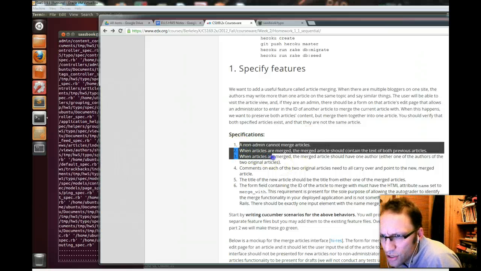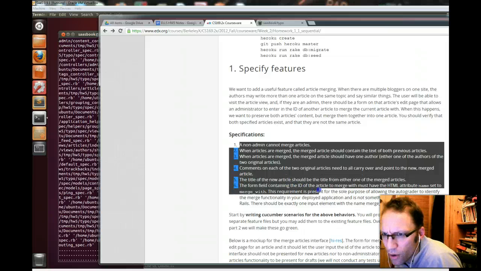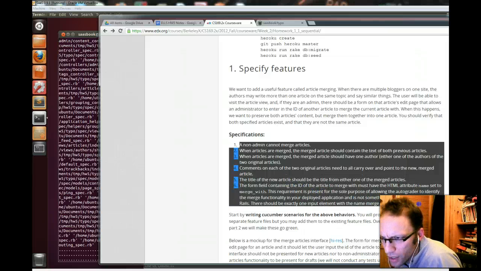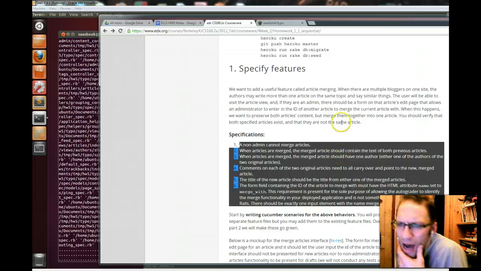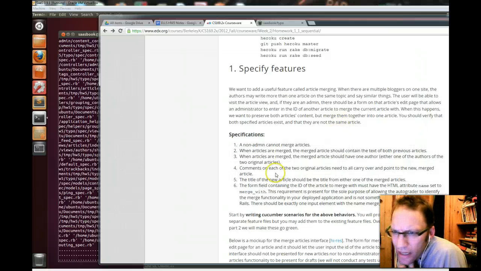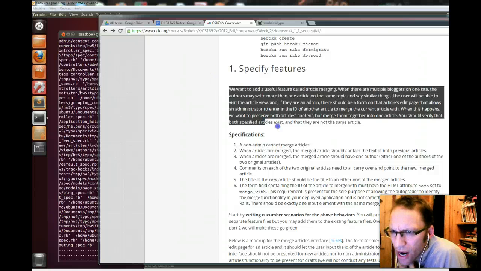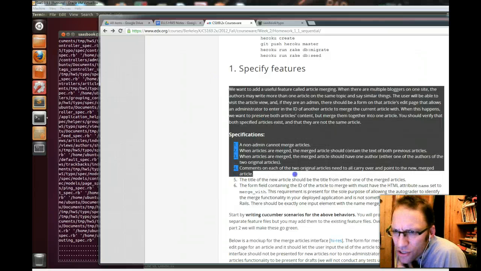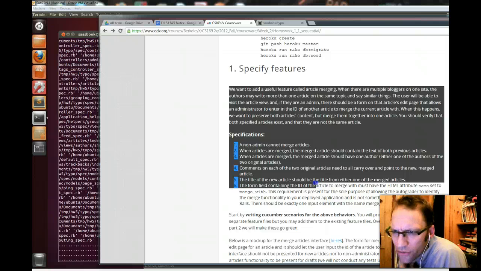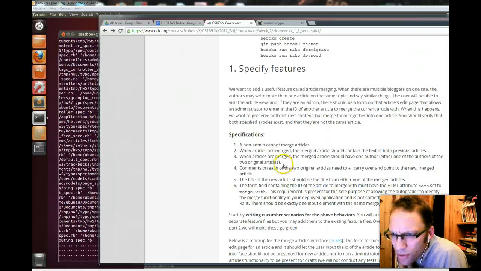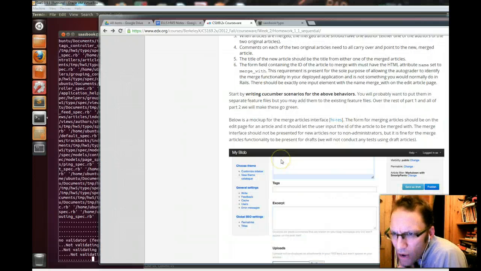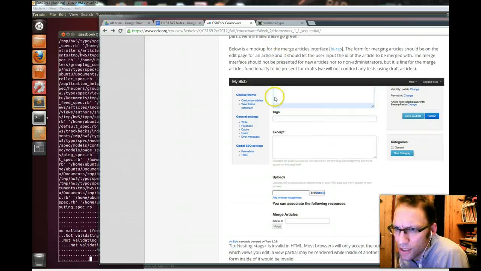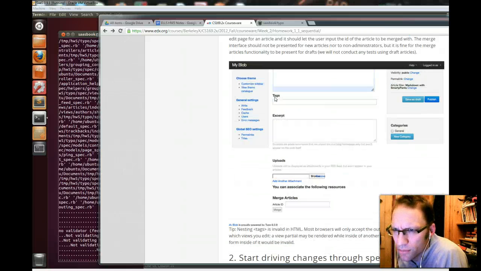So we've got a series of specifications. There's some room for interpretation there. You can read through this yourself. I didn't find the description so hard to take in, and I'm not sure there's much I can say there. I'm not going to show you precisely how to do this, but I want to show you some tools and things.